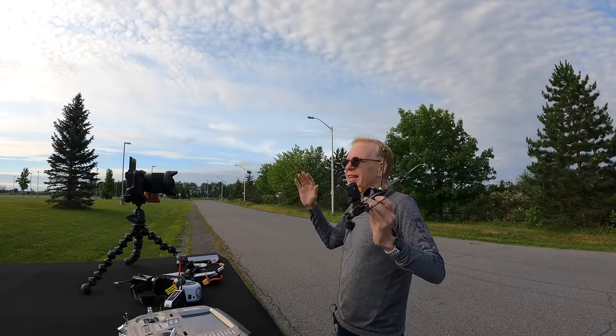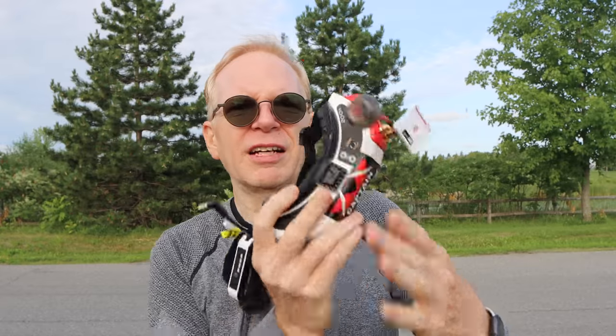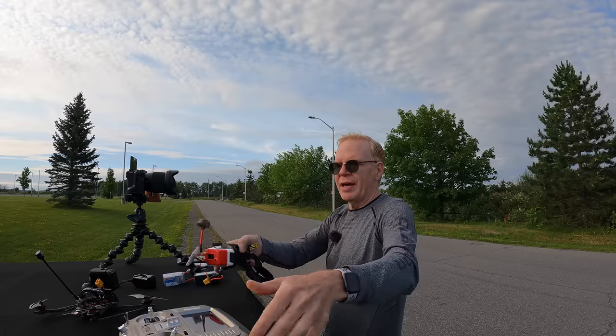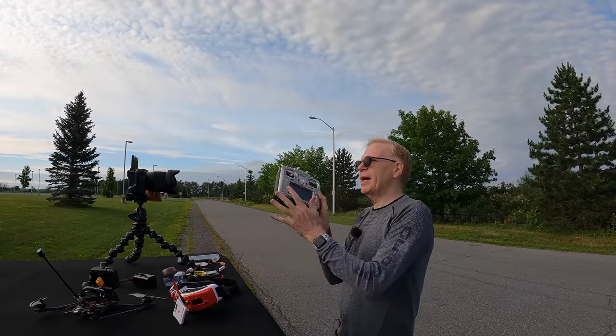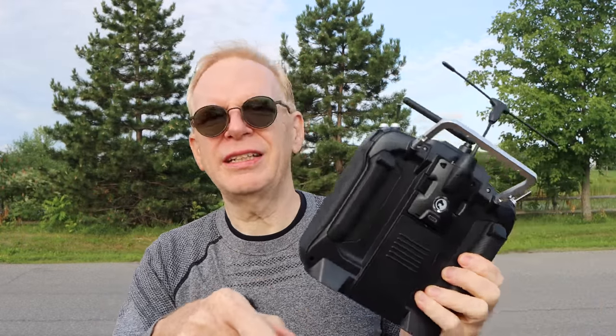That's why I'm just going to fly it calmly around here. Now let me show you this. When I do fly it, since it is analog, I'm going to use my Fat Sharks. That means when I record the video from the pilot's camera, it's going to record inside the Fat Sharks. Fat Sharks are not made to record cinematic footage. They're only made to record video so that if you crash your drone, you can replay the video and see where you crashed it. So it's very low resolution. And finally, I'm going to use my RadioMaster TX16S right here. And I do have my Crossfire unit on the back since they put a Crossfire unit in this drone. So let's go fly it.